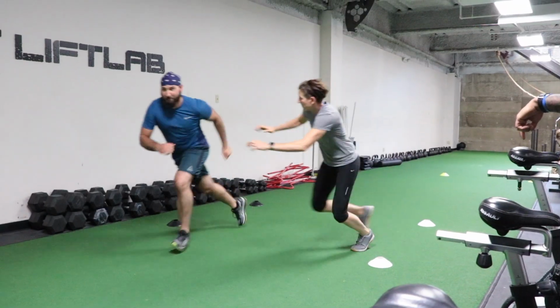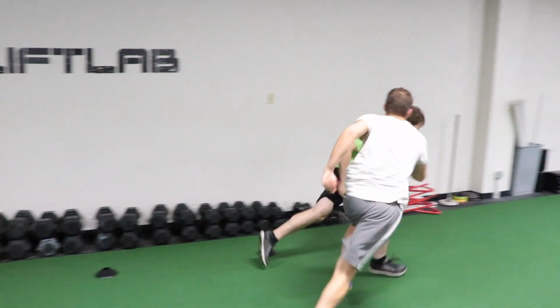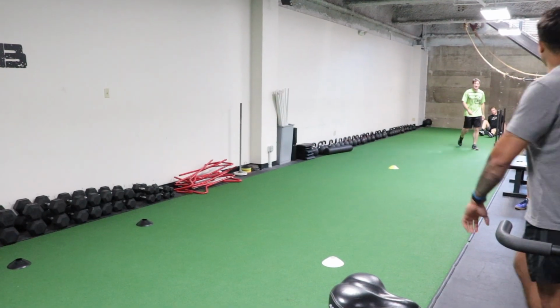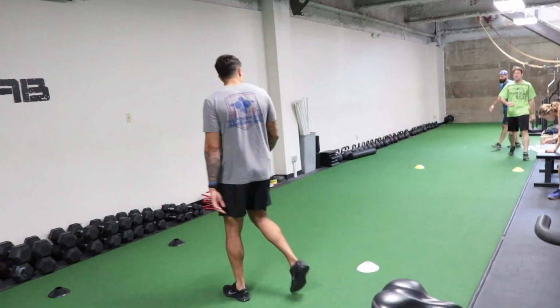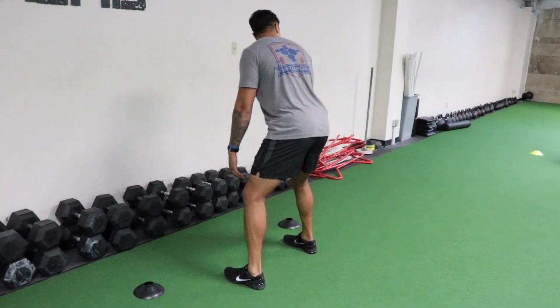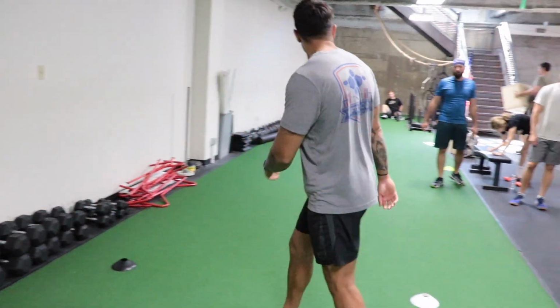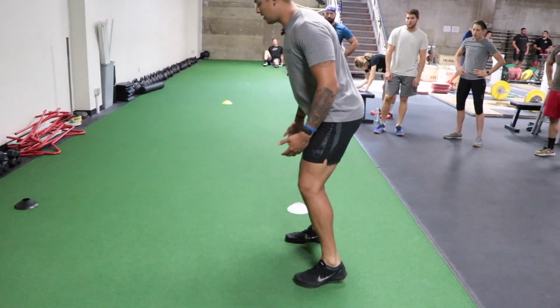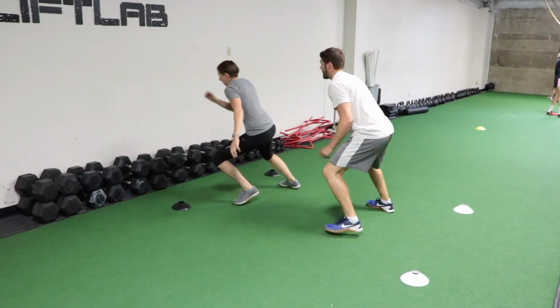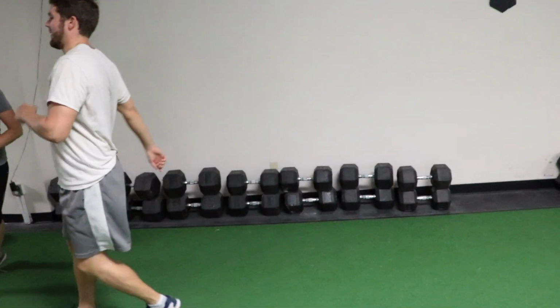There, you guys are ready. Good. Good, Riley. There you go, good. One thing I'm noticing, guys, is especially if you stand flat-footed, you're not going to be able to react, right? If I'm here and I'm flat-footed, I'm not going to be able to react, especially as the defender, right? You want to be on your toes, so you're here, moving, and that way you can press off whichever way, all right? Nice, Riley.